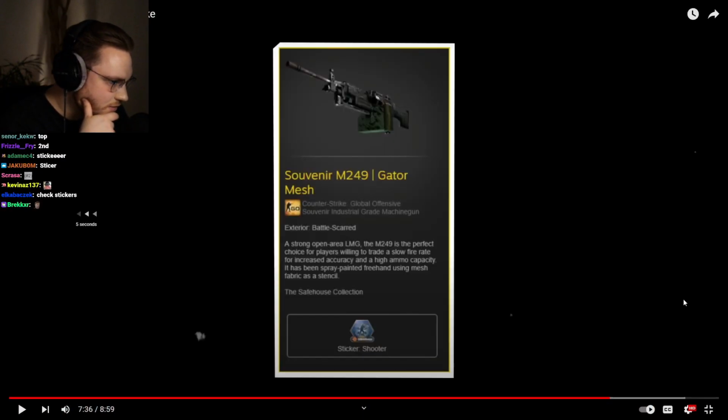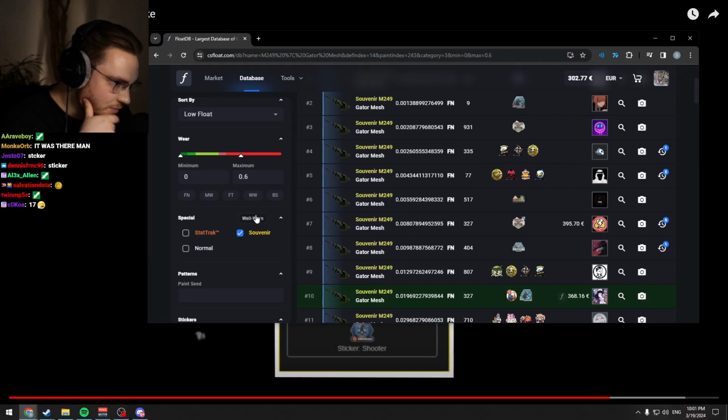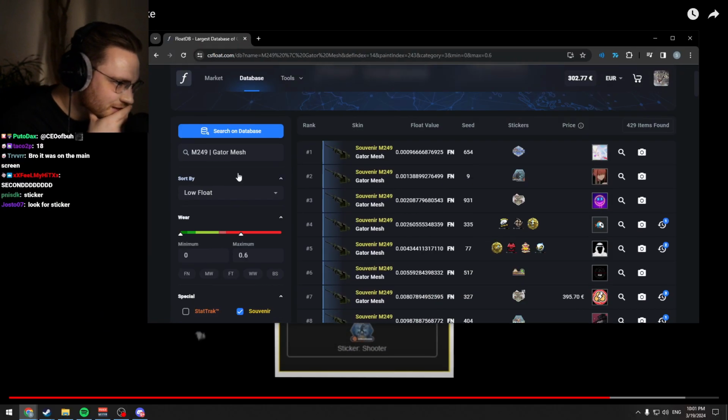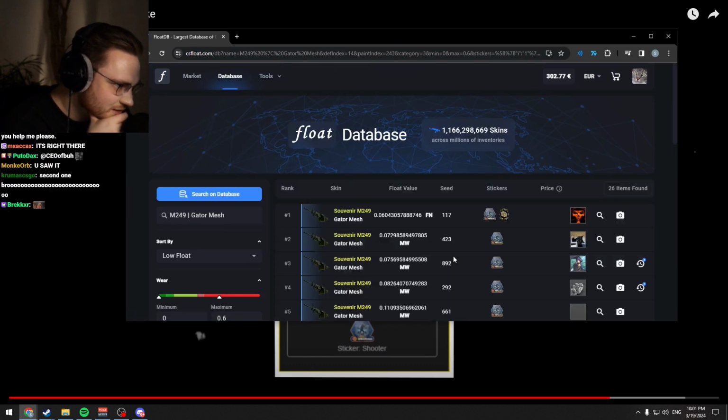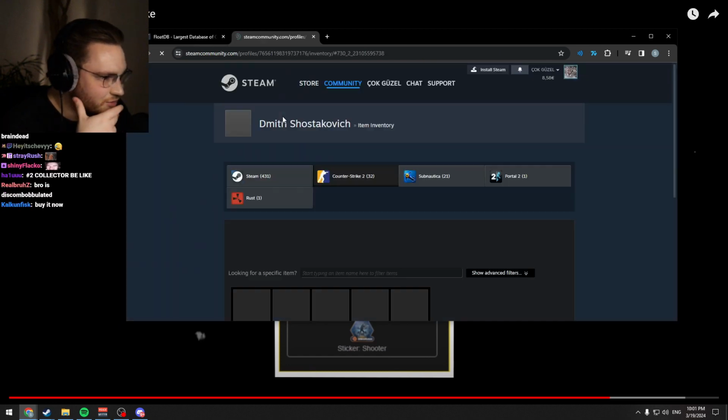Which sticker is it? Shooter. Chat, I have to see who owns it. I have to see who owns it, bro. Like, immediately I want to buy it. Wait. Wait. Shooter. Who owns this? There's too many, chat. Ah, man.